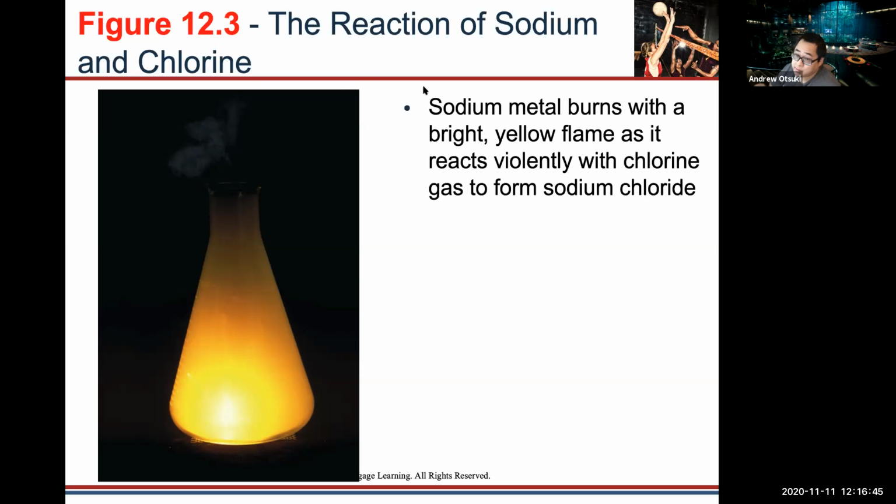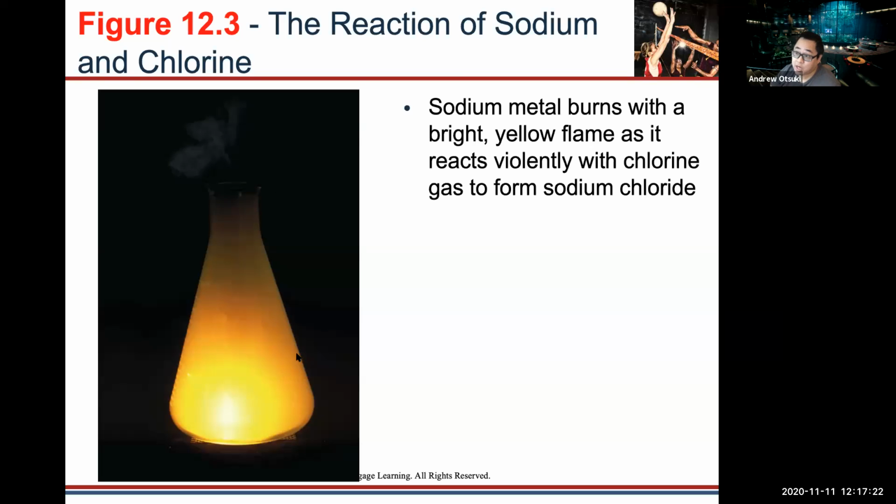The reason it appears yellow is because sodium has energy levels in it, and remember when we talk about energy levels, if we eject an electron, it could gain energy and get removed. In this case, the reaction with chlorine produces enough energy for it to steal sodium's electron and form sodium chloride. So this color is a result of that energy, of that photon of light having a wavelength that's in the visible region. So that's why it appears yellow.